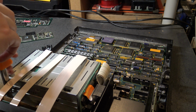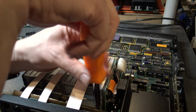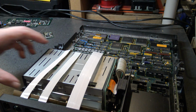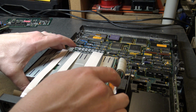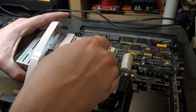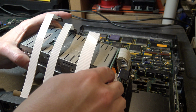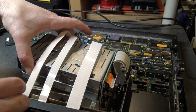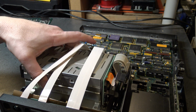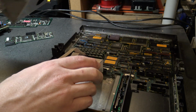So let's go ahead. All right, and this looks like it will just lift right out now. Oh, I see. I know this is socketed together. This is just going to lift out as a single unit then. I just had to grab it a little differently.